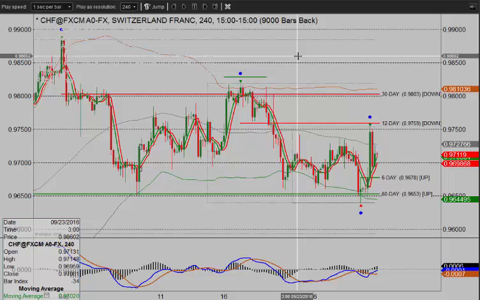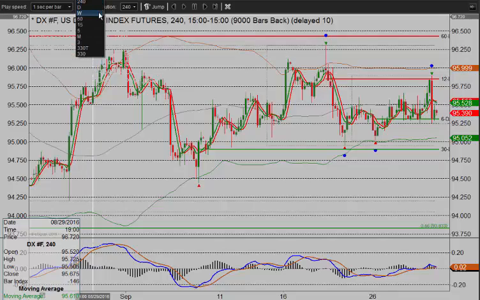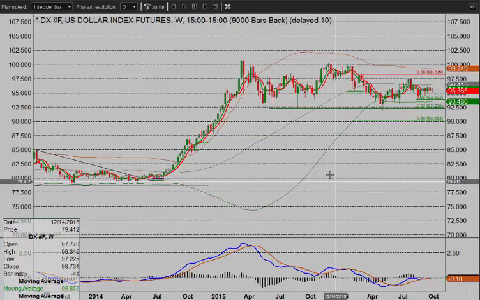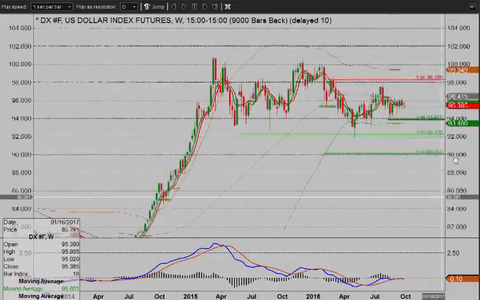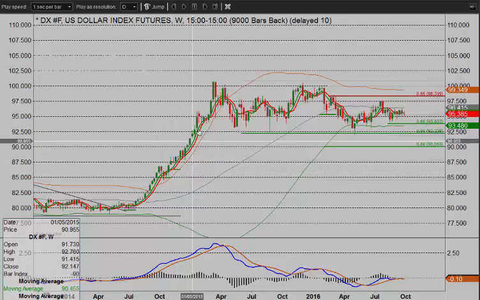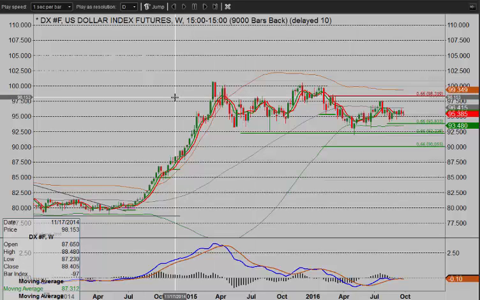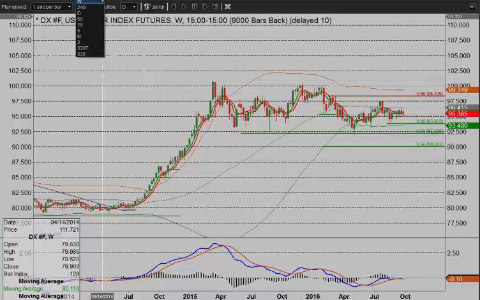Next market we'll take a look at will be the dollar index. We think long-term, and I say long-term, I have to pan all the way out to a weekly chart, that this is a bull flag in the dollar. And if you look at that, you really start to see it. You had a massive rally in 2014, and then you've had nothing but consolidation ever since for the past couple of years now. And we think that will break out long-term on the upside. And really, that's the only way to look at that. You got to step back, and that's how we view the U.S. dollar right now. That's the dollar index itself.